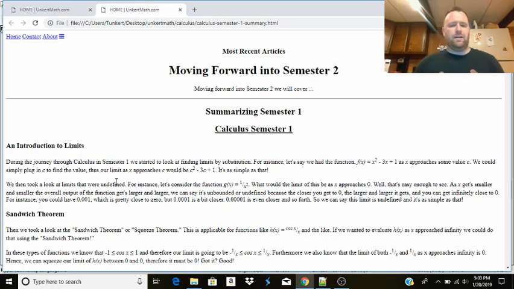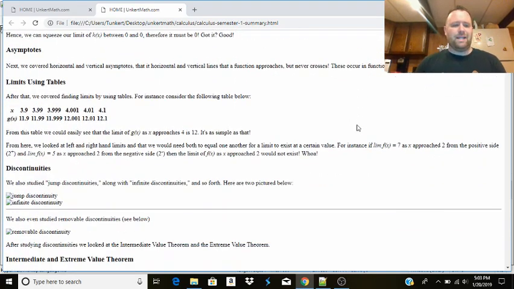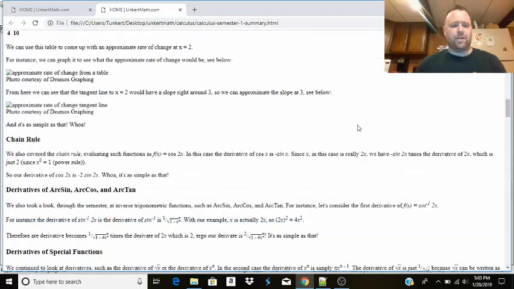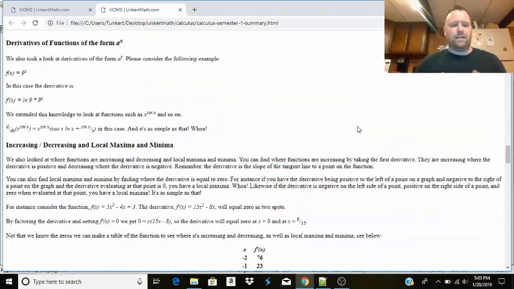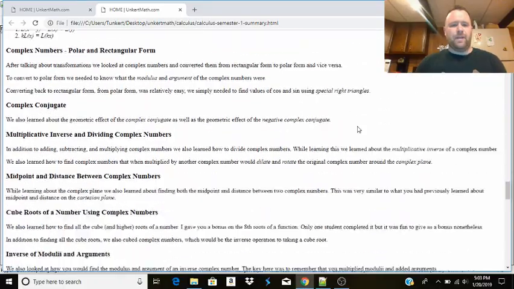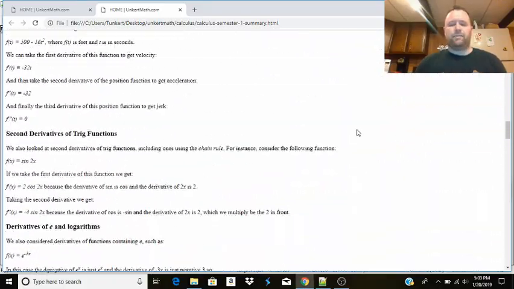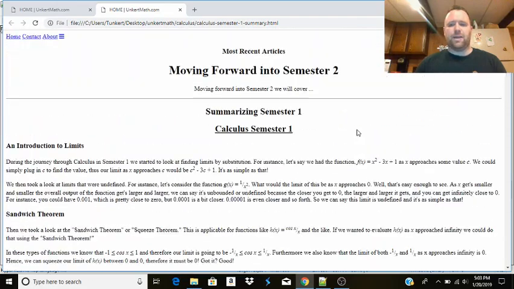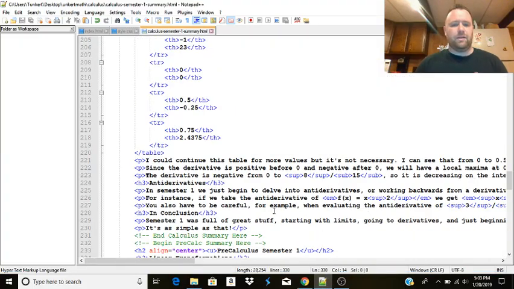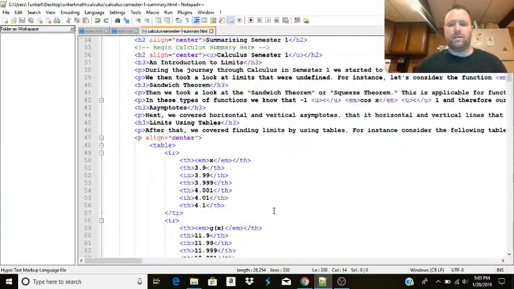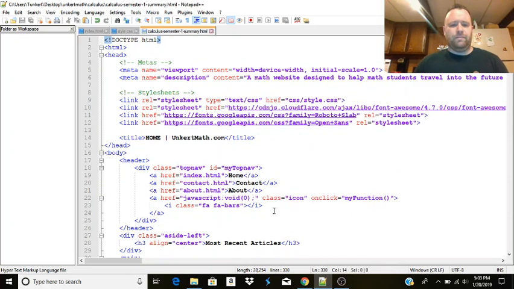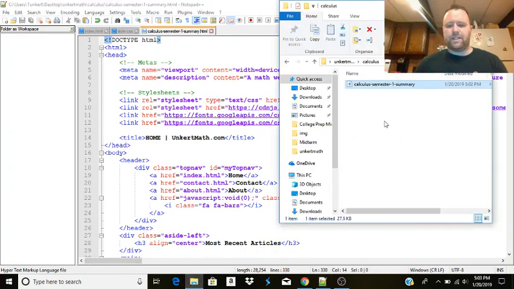Now, if you look at this, we have the same content as the index page, but we don't have any of the style sheet pulling in. So that's the problem. And the reason for that is the pathway to the style sheet is not indicated correctly. What is happening here is we go up to the head of the page. We'll see that the style sheet is looking in the CSS folder for style.css. But now let's take a look. We're in this calculus folder here. We don't have a CSS folder in here.